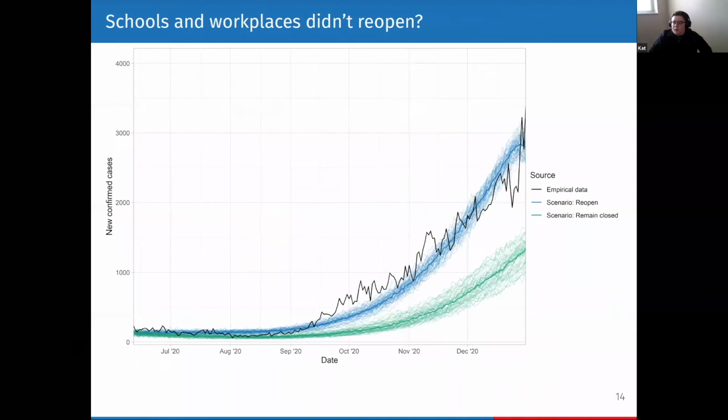And our final counterfactual in the fall, which is maybe pretty intuitive, but is still an interesting thing to think about, is what if we just hadn't opened workplaces and schools and kept everything shut down all the way to the end of the year? We would have seen, of course, much lower case numbers, but you would still have had an increase in cases as time goes on, because as I mentioned, we have this idea of behavioral fatigue. People not being able to sustain the level of voluntary distancing they were engaging in March and April all the way to December. And then you get into the Christmas period and people want to see their families, understandably so, and you get this complex system of costs and benefits from distancing that come into play.